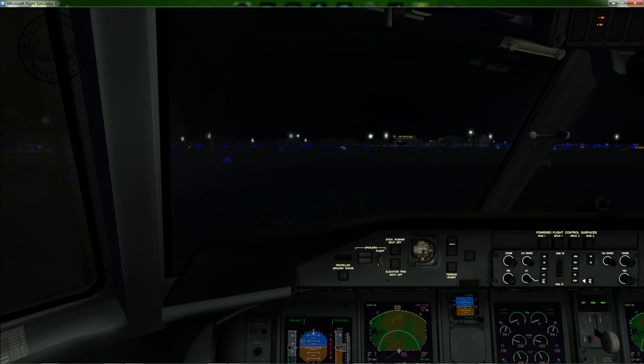Alright, the parking flow has been taken care of. Try as I might, I could not actually find a gate to park this aircraft at, so when we do end ACARS here in a minute, we're going to get a warning that says we're not parked at a gate. That's alright, we'll just acknowledge that and move on. But let's take care of the parking checklist real quick.